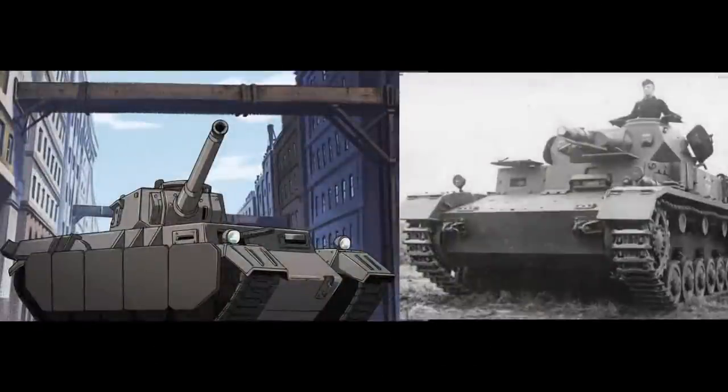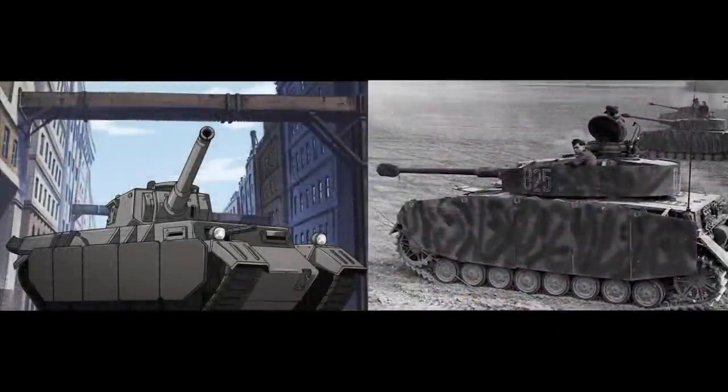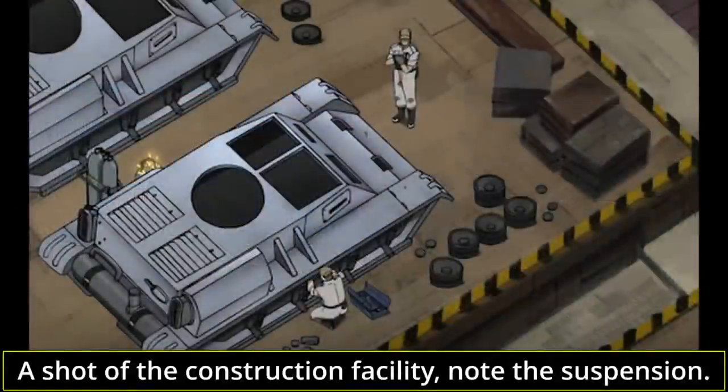The hull of the Briggs tank seems to have multiple inspirations. The most obvious inspiration is the Panzer IV, as the frontal hull angling and the position of the co-driver vision slit correspond to it. The exhausts on the rear sides of the hull are somewhat reminiscent of the exhaust on the Centurion. The sides of the hull are protected with side skirts, just like the Panzer IV. The suspension of the Briggs tank does not bear resemblance to either the Panzer IV suspension or the interleaved road wheel suspension found on other German tanks.